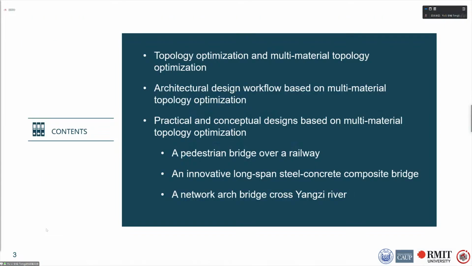Here are the contents of my presentation today. First, I will introduce some concepts about topology optimization and multi-material topology optimization. Then I will illustrate the architectural design workflow based on multi-material topology optimization. Next, I will show some practical and conceptual designs based on multi-material topology optimization. Actually, there will be three bridges to be introduced today.